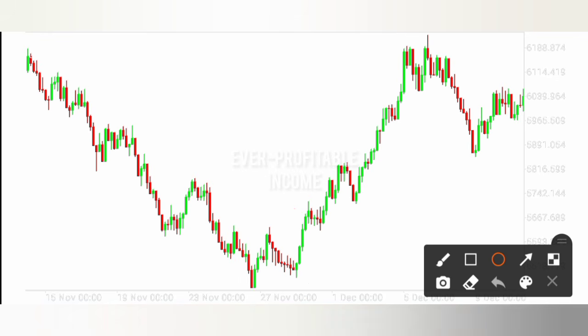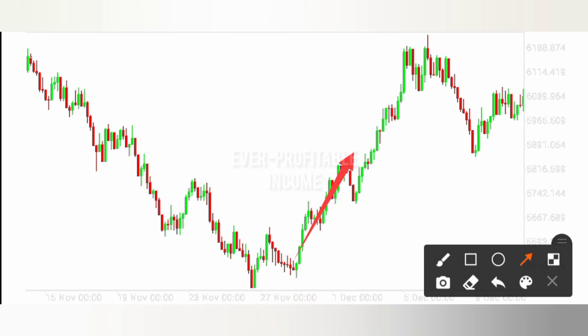And so when we look closely at this zone right here, there is a change in character. You can see that there was a lot of rejection, presence of doji, indecision, telling you that price is struggling, like there's a battle between the buyers and the sellers, and at the end of the day, the buyers won the battle, and that is why you see that price now started trending up.